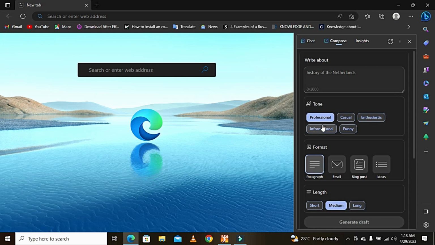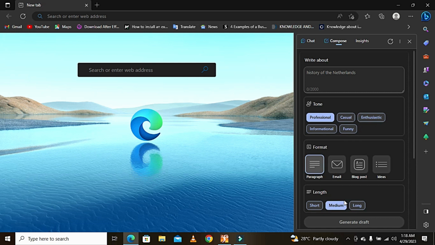Like this. We have the tone also here. The tone can be professional, casual, enthusiastic, informational, or funny. And you can choose the format, which you cannot find in my ChatGPT. You can tell the Discover feature to make the format a paragraph, an email, a blog post, or just an idea, and you can choose the length that you want whatever you want it to compose for you to be.